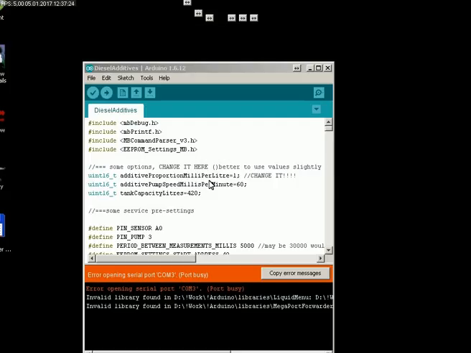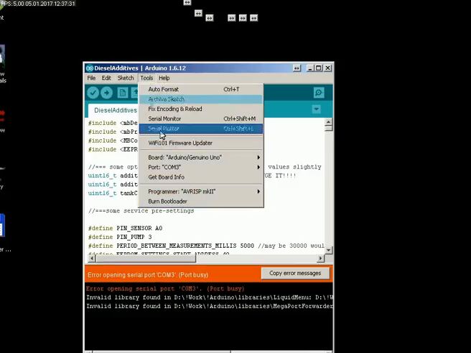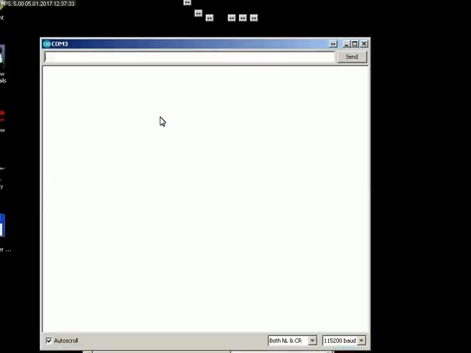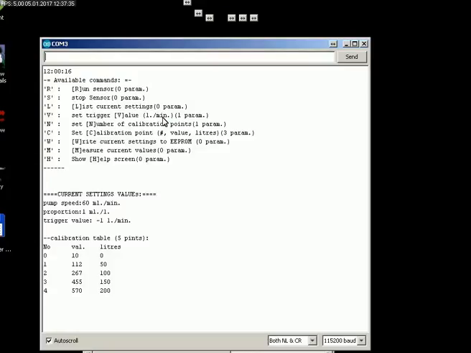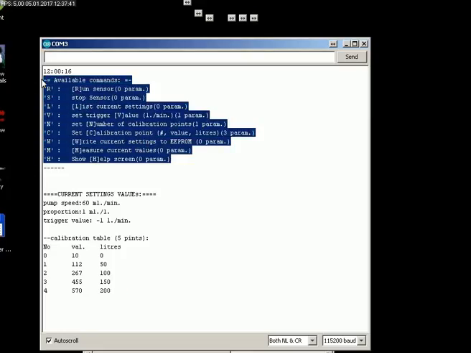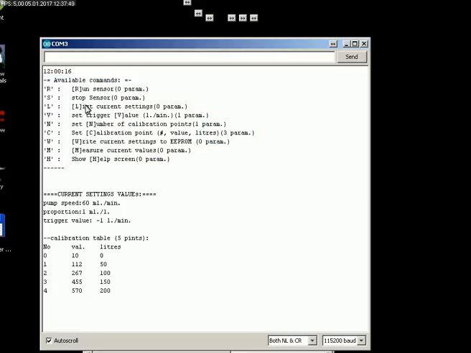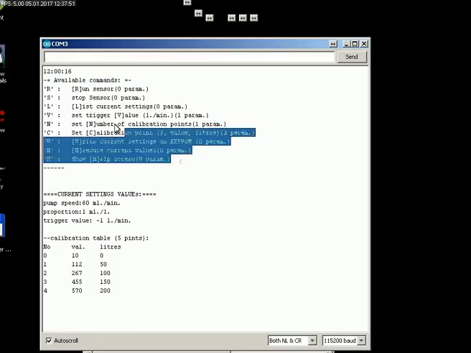I will show how to use it without Arduino software at the end of this video, but first I will show how to use it with the Arduino serial monitor. Here we open the serial monitor, the Arduino program started, and what do we have here? We have a list of commands here. Of course, for different programs this list can be different, but in this particular example I have this set of commands.